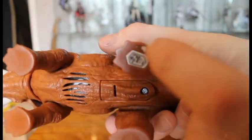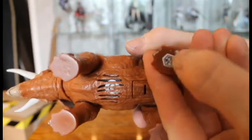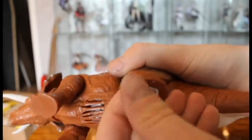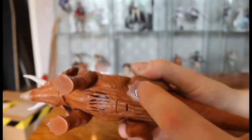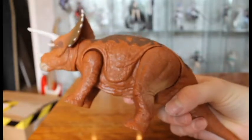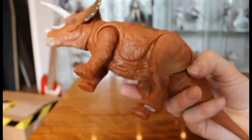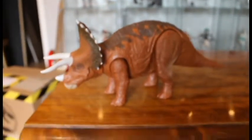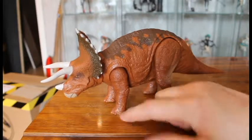Before I forget, here is the Jurassic Facts app stamp. There are some glue remains from a sticker or something — it can be scraped off; maybe they pressed this on and the edges left some remains. To point out, just like with the Stego, this one does not have painted toe or fingernails. The carnivores have painted toenails but not fingernails, while the herbivores have none at all — probably to balance out the design since it walks on four legs, and it would look weird to only paint some.